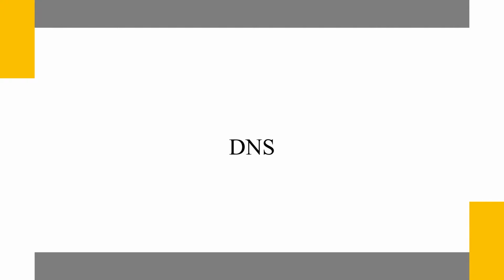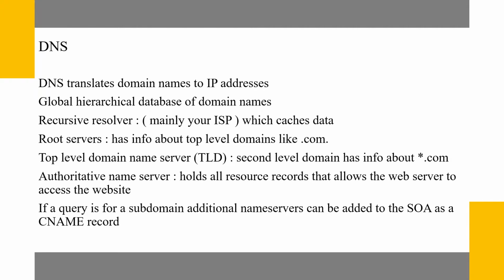Let's start with DNS. How does DNS work? When a client queries the DNS server, if that DNS server is authoritative, it will answer. If not, you will be referred to a root server. The root servers only know about the top level name servers like .com. After that, you will be referred to a top level name server, and when you query it, the top level name server gives you the IP address of the domain name server, and then the domain name server will answer your query.